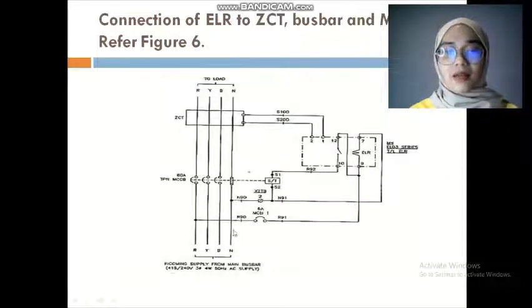and pin number 9 we will connect with the red phase, while pin number 12 we will also connect with the red phase to trigger the switch, while pin number 10 we will connect with the MCCB to trip the MCCB when the fault current exceeds the preset value.